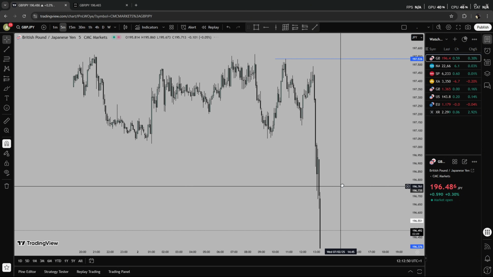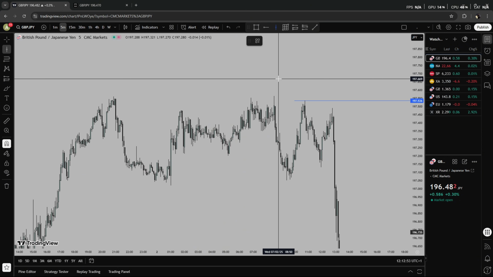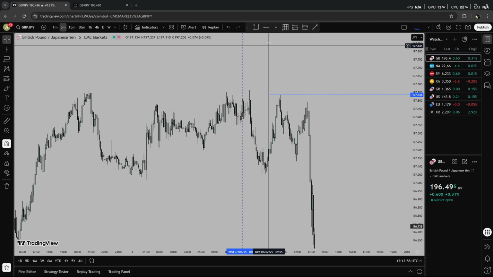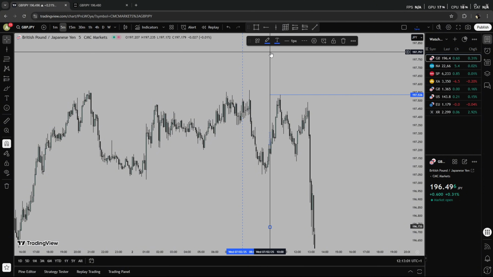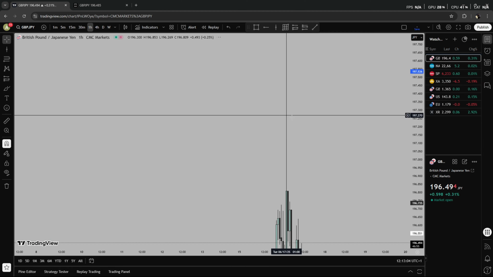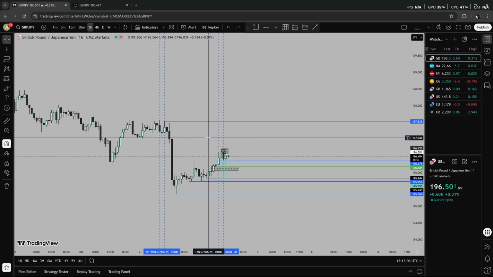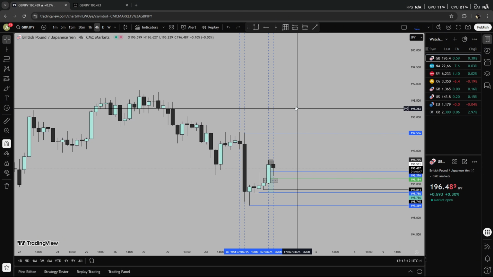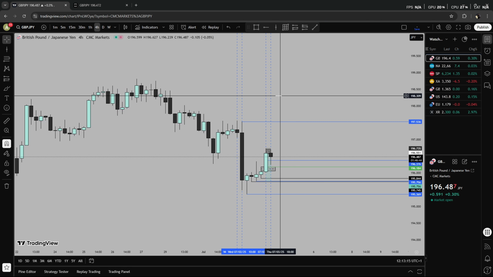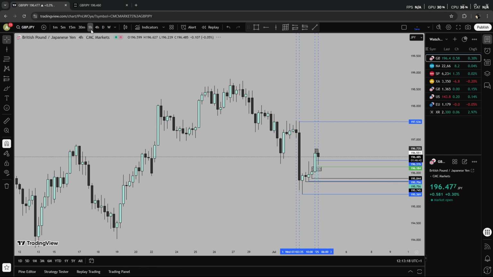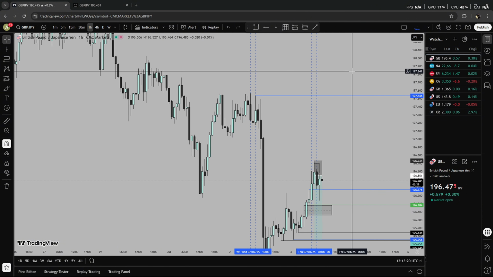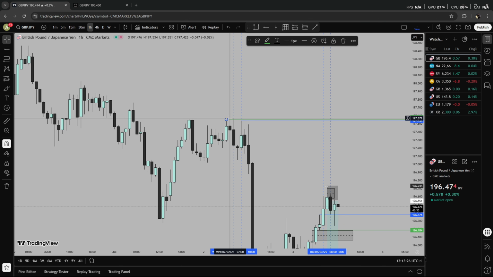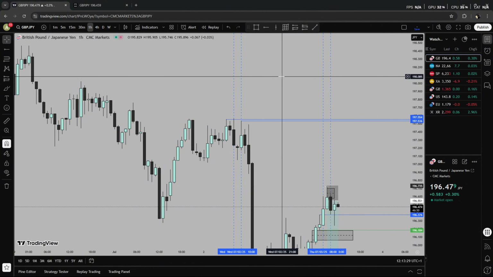So let's go over yesterday's trade first, which was up here, and then I'll go over the one that I did today. I'm not even gonna lie, yesterday I can't remember my bias, but I know we swept out highs and then we looked for shorts. So there was this high, which I'm pretty sure was Asian session highs.